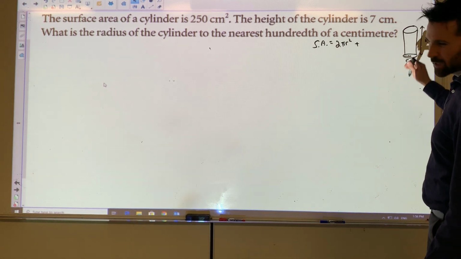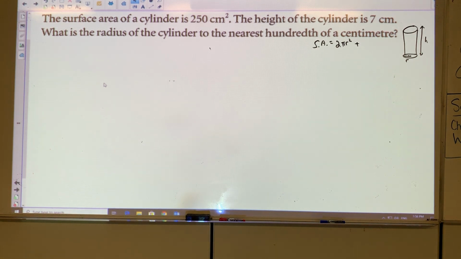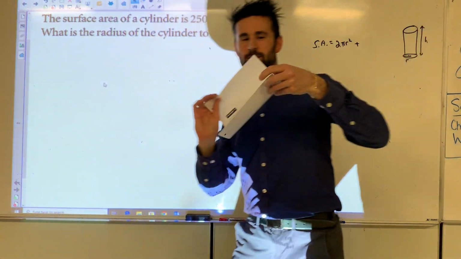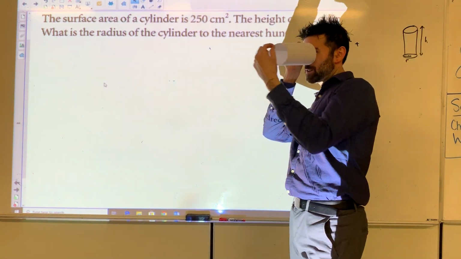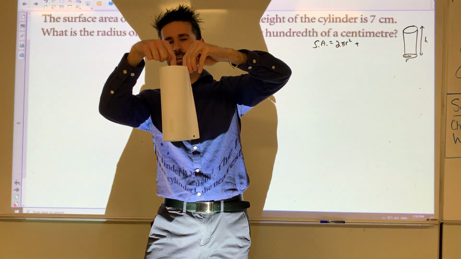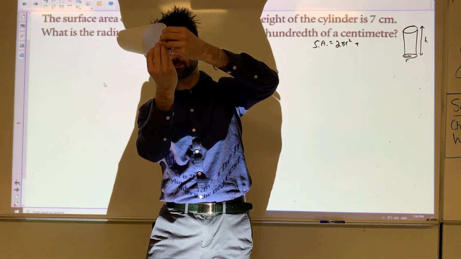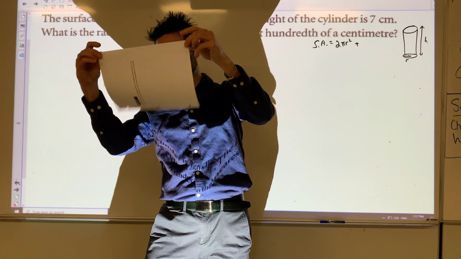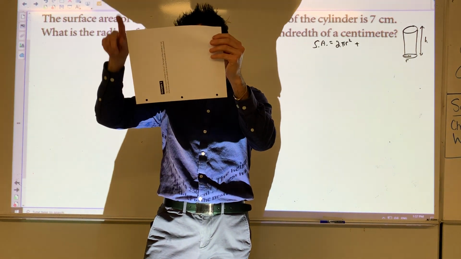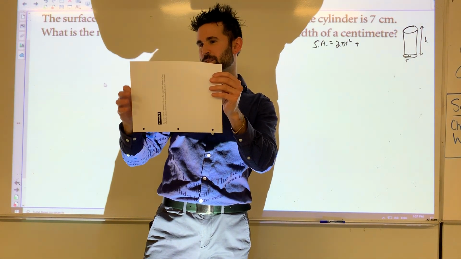Close. If you get a piece of paper, I used to do this. Watch, magic happens. Here's a piece of paper. It's a rectangle. Now it's a cylinder. So there it is. Now the radius is this dimension here. When you unfurl it, watch what happens to the circle. The circle that used to be the bottom is actually the length, and this is the height. A rectangle is length times height.